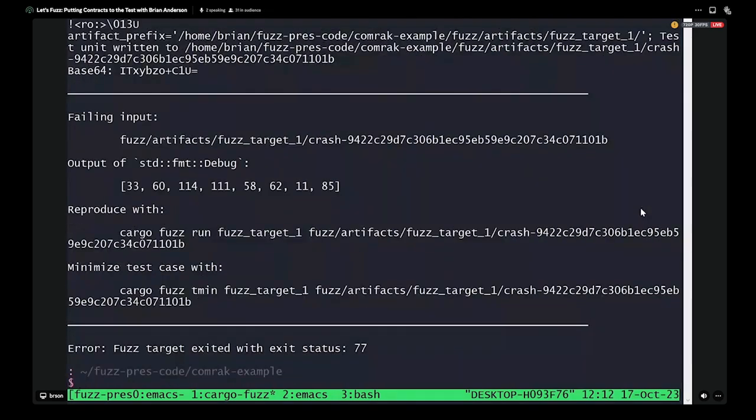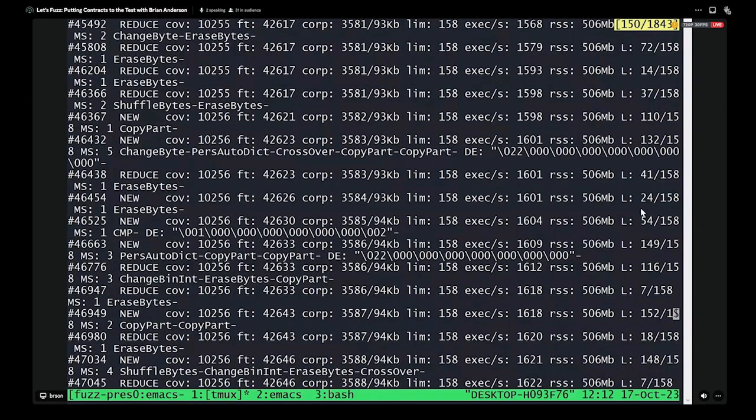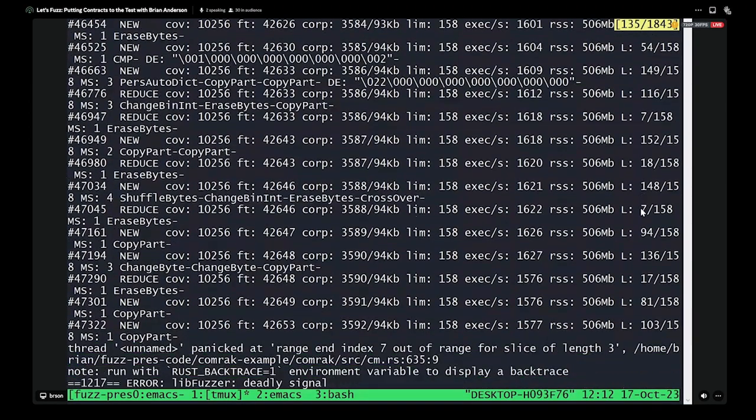When it finds the bug, like it has, it dumps out a bunch of information about what happened. And I'm just going to point out a few things to note about this. If you go through the back scroll, when it finds the bug, and all these fields here, most of them I found not that interesting, but a few are interesting, like coverage. This is the coverage number. I think it's, I don't know, branch coverage or line coverage. This goes up as the tests progress, and it gives you some idea of whether you're getting more quality as time goes on or not. If this coverage number ever stops going up, the test has probably found whatever it's going to find.